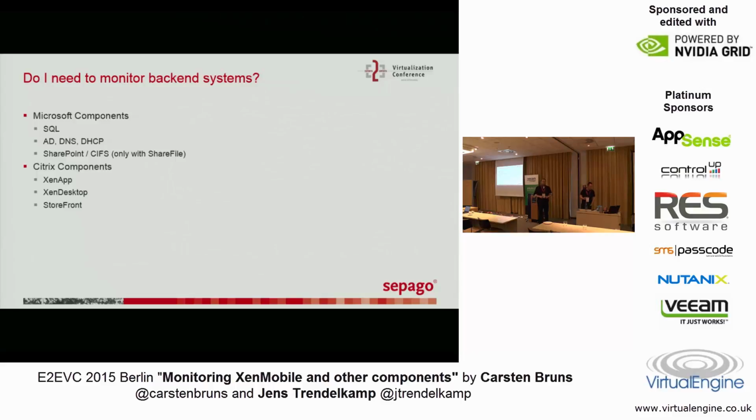There are a lot of Citrix components which are also used. For example, XenApp, XenDesktop. If you connect your XenMobile with your storefront, then you have to monitor your storefront. And you have to monitor not only your XenApp server, is it up, is it running? You have to check if you can log into your system, maybe with Login VSI or something like a PowerShell script, so that you have got a robot which is connecting to your storefront, which is logging in and starting an application. This will be the best test.